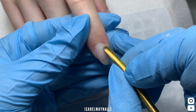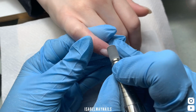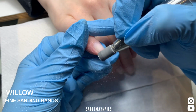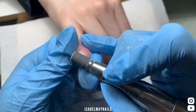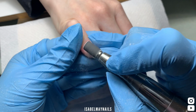And then before I go ahead and go in with the rest of my prep tools, I just like to go around with a sanding band just to refine that base layer of builder gel that's still left on the natural nail. So just to refine that, smooth it out, because when you use a coarser carbide bit, sometimes there can be like little tiny ridges in the nails, or it's not as smooth.